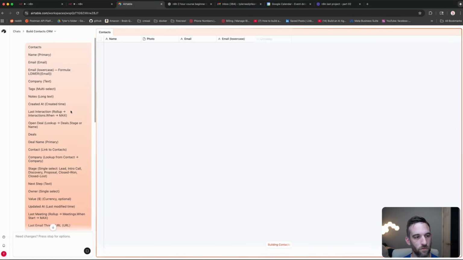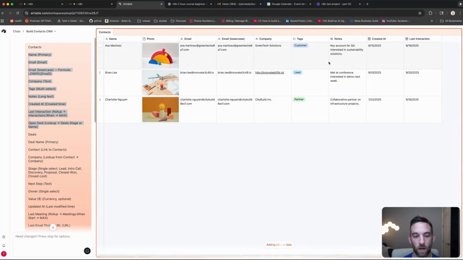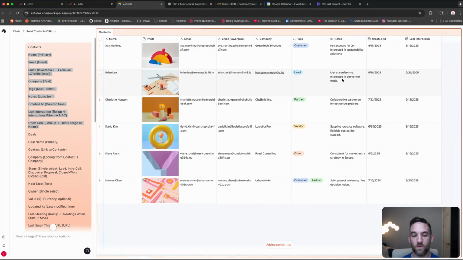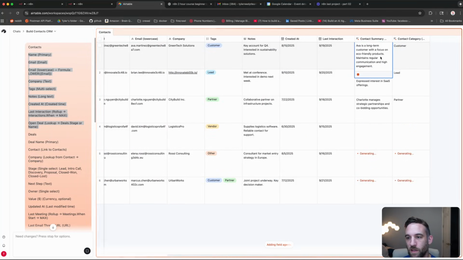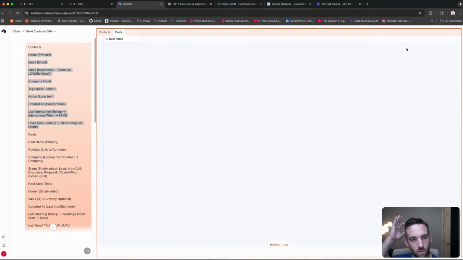It's going to first off, so contacts. This is the first table, and I have a bunch of columns. So that's what's creating right now. And because this is AI generated, it also is going to create AI agents with other columns that are based on some of these columns, like where they're at, some notes about them. It just adds in sample data, right? That's all it's doing right now. And so here it's generating a contact summary, a contact category, so it can automatically add categories to each contact.